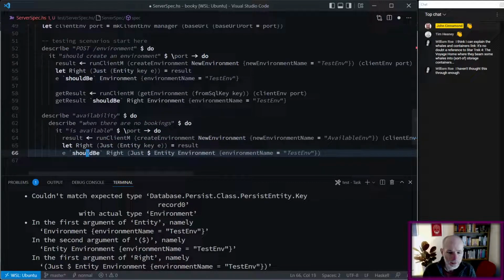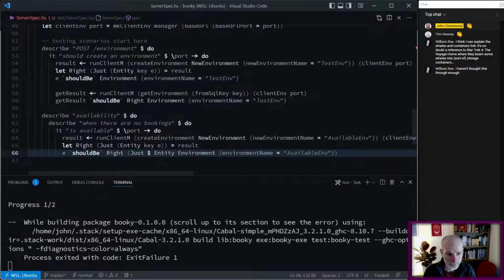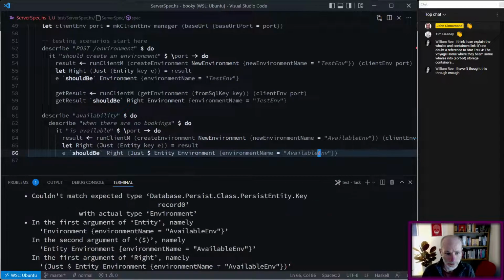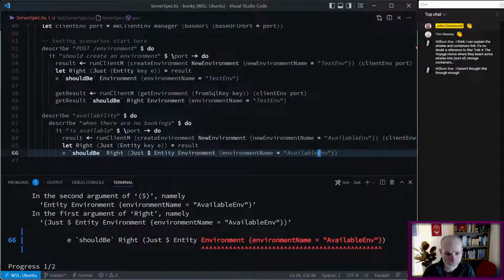Actually, I'm going to check it's available when you first create it. So it's just entity environment. Environment name is available env. Okay, just make sure that works. Why does this not work? Oh, because I've got the Right and the Just in there.